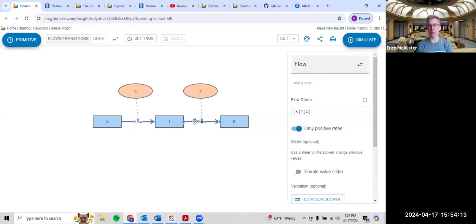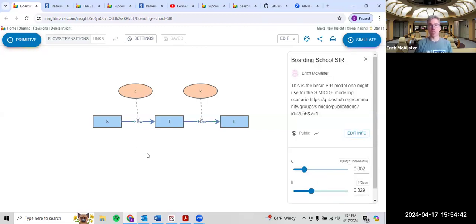And then we have the same thing here. So we've got a KI. And so that means that the flow into R is a positive KI. The flow out of I is a negative KI because that's the direction the arrow is going. So I prime is ASI minus KI. So this is just a graphical representation with these two equations for the flows. This is just a graphical representation of that system of differential equations. And one thing I've found in using this is that students like having both things because they see that the differential equation gets more contextual meaning with the graphical representation.